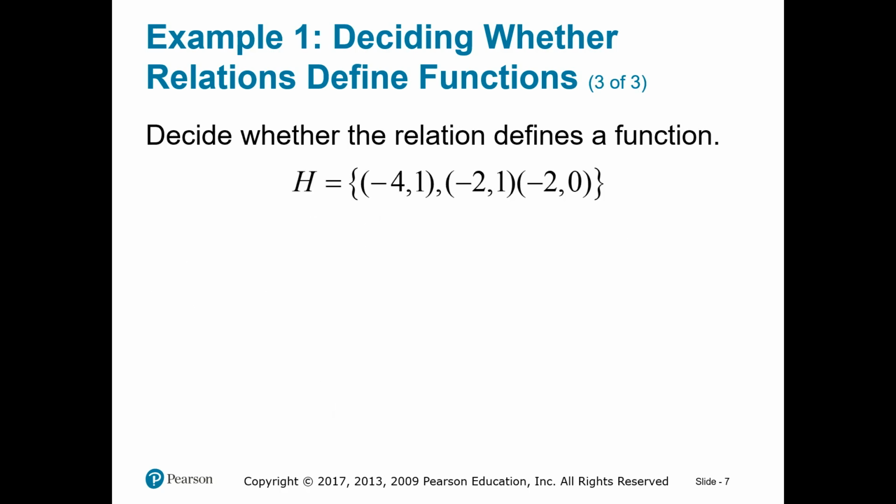Okay? What about this? What do you think? Does this relation define a function? Yes. Look at the set of ordered pairs. If you have x values repeated, right? If -2 is repeated, right? So this is not a function because -2 is paired with 2 y values. That makes sense? Right?